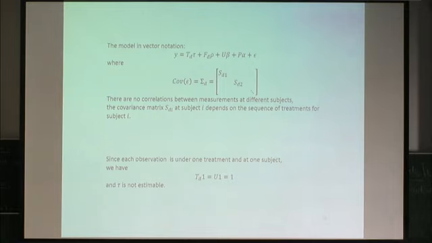And we have a covariance structure, and the covariance is: all the measurements on one subject are possibly correlated, but the measurements on different subjects will have to be non-correlated. So there's zeros all over outside these blocks. And if one subject gets only a sequence where no product is being repeated, then the covariance matrix for this subject is also an identity matrix.